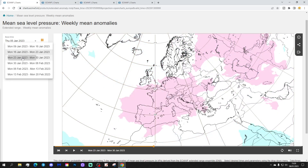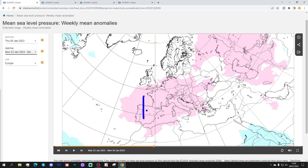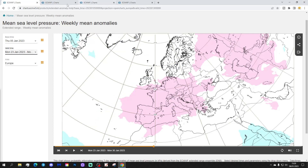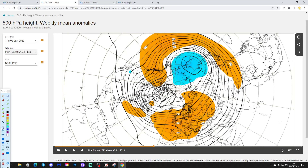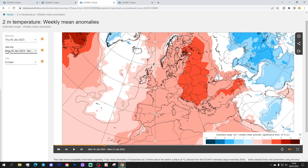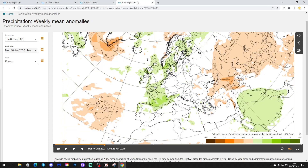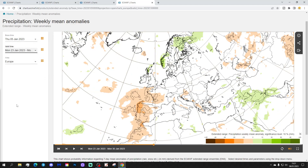Week three will be the 23rd to the 30th of January. High pressure to the south, probably some lower pressure to the north, bringing winds from the west to southwest direction. The 500 millibar heights look a little more anticyclonic generally. It'll be a question of how far north we can get that high — we might get a bit of a 'gruesome twosome.' The temperature anomaly is milder than average, and precipitation is near-average to the north and a little drier to the south.